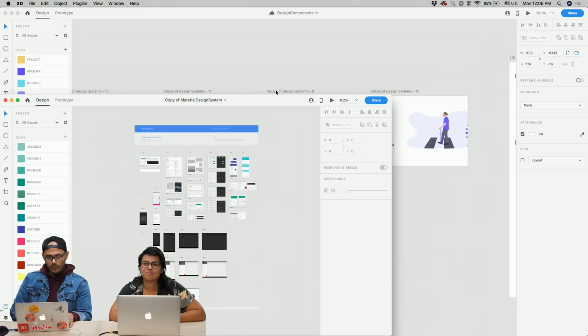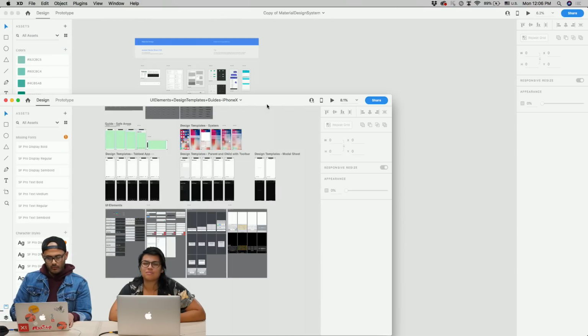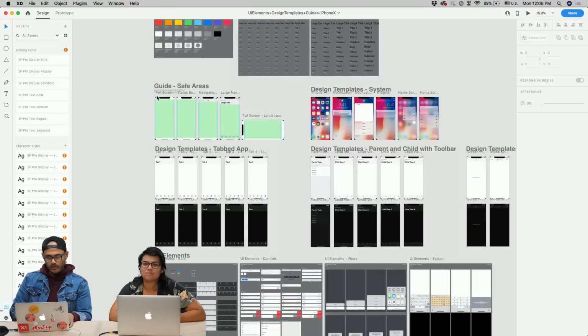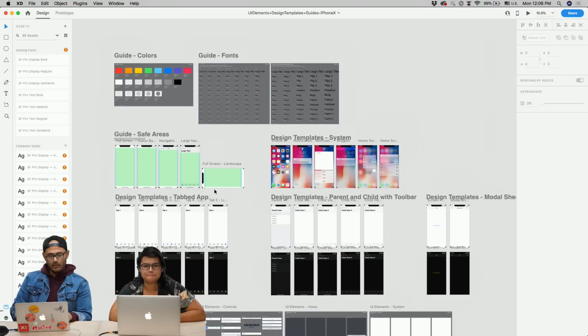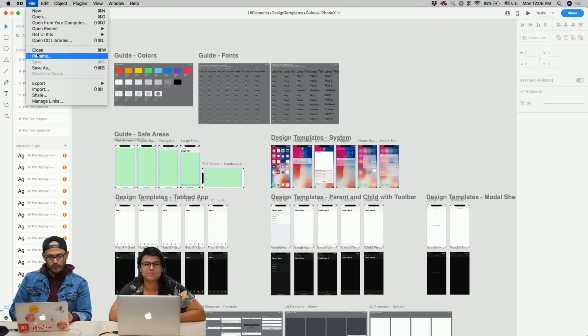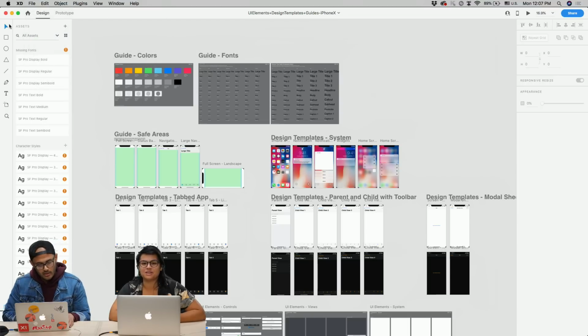We have a bunch of them. We have the Material Design System Kit, and we also have the UI Elements Kit for iOS provided by XD. Really cool, a bunch of options. Pretty much everything you might be looking for you can find in these kits. The way to reach these kits is by going to File, Get UI Kits, and you can find these options listed in here. And if you think that this is at some point generic or not enough for you, you can always go to More UI Kits, and that will take you to the browser and you can start working on it. Absolutely. We've had some really awesome guests who actually built these UI kits.